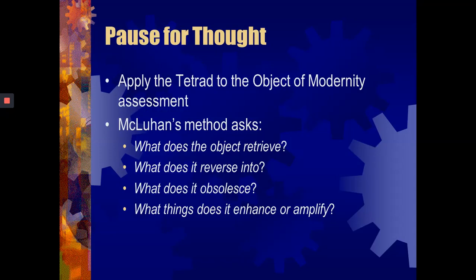So yes, I'm just repeating myself there, aren't I, on the screen? It may be that you can't necessarily answer all four of those issues for some devices, but at least give it a thought and use that, I would suggest, as a structure for your presentation. So having said what your object of modernity is and a little bit about the history of it, when it was invented, who invented it, and all that kind of stuff, you could then say, right, I'm now going to talk about McLuhan's method, and I'm going to start by talking about what does this object retrieve, and then I'm going to talk about what does it reverse, and that becomes a layout, a way of structuring your short presentation.